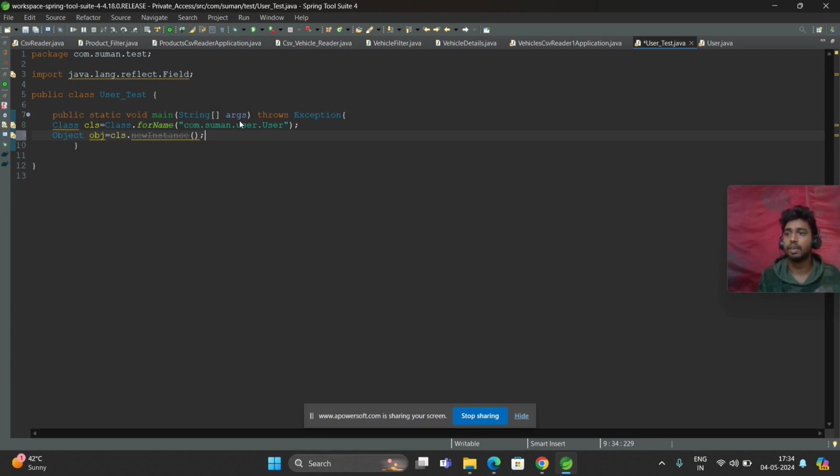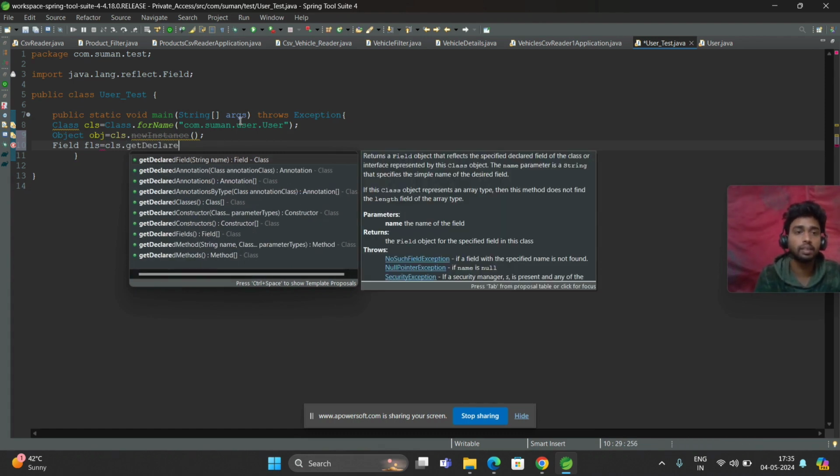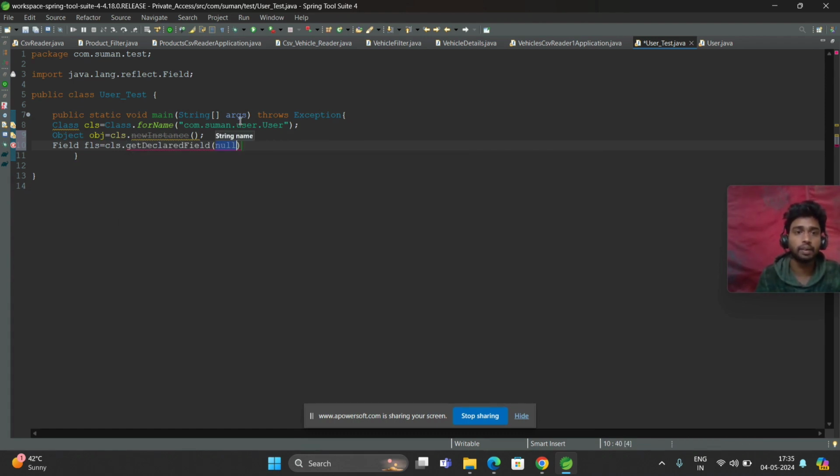Now we have to get the fields inside this object. How can you do that? Field fld is equal to cls.getDeclaredField. Field means the variable, so we have to give the variable name here.